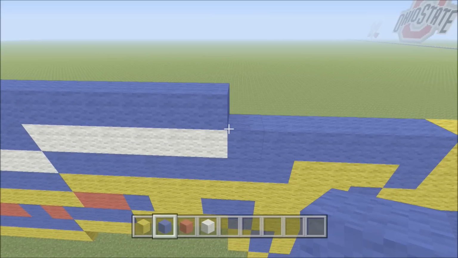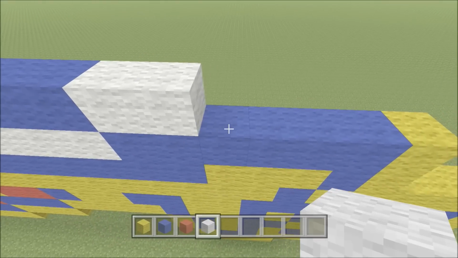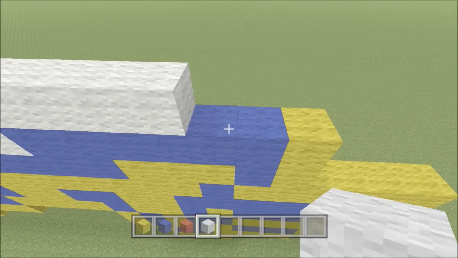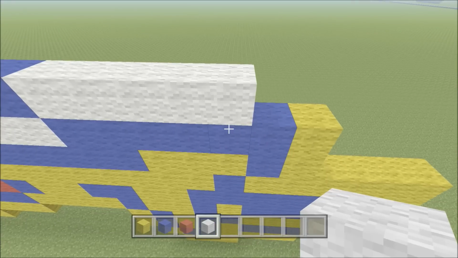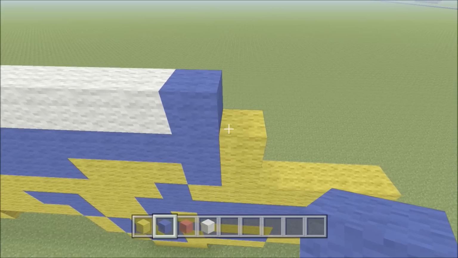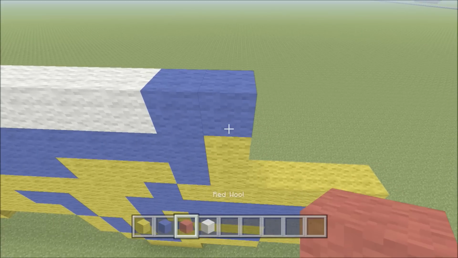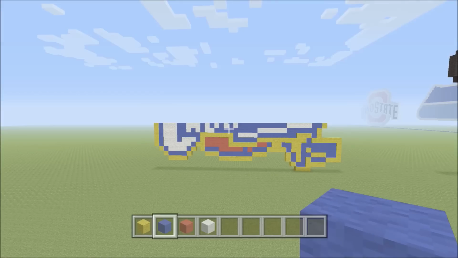So now to the right of that, we're going to add 5 blocks of white. So 1, 2, 3, 4, and 5. Oops, messed up there. Alright, now to the right of that, we're going to add 2 blocks of blue. So 1 and 2. And now to the right of that, we're going to add 1 block of yellow. Alright, so this is what we're looking like thus far.